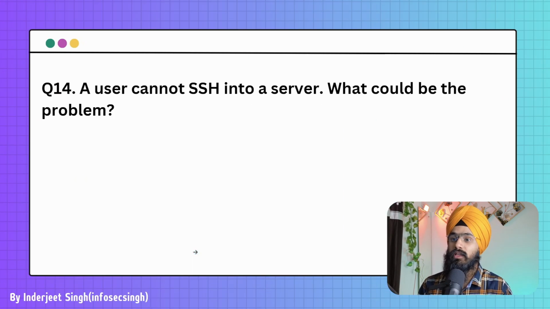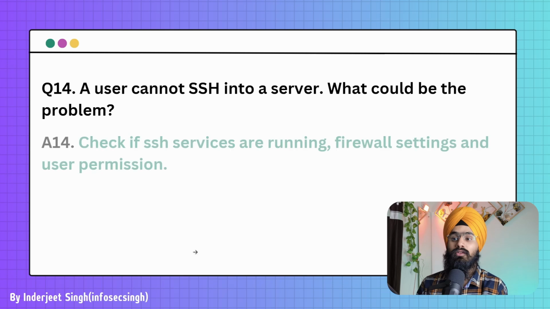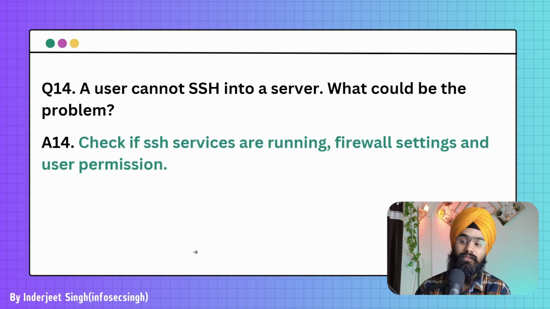Okay, the next question is, a user cannot SSH into the server. What could be the problem? This is a very common question asked in interviews. If you're getting some issue with SSH, how do you troubleshoot it? The answer is to check if the SSH service is running, check the firewall rules to see if the port is blocked, or maybe the IP is blocked, and also check the user permissions.